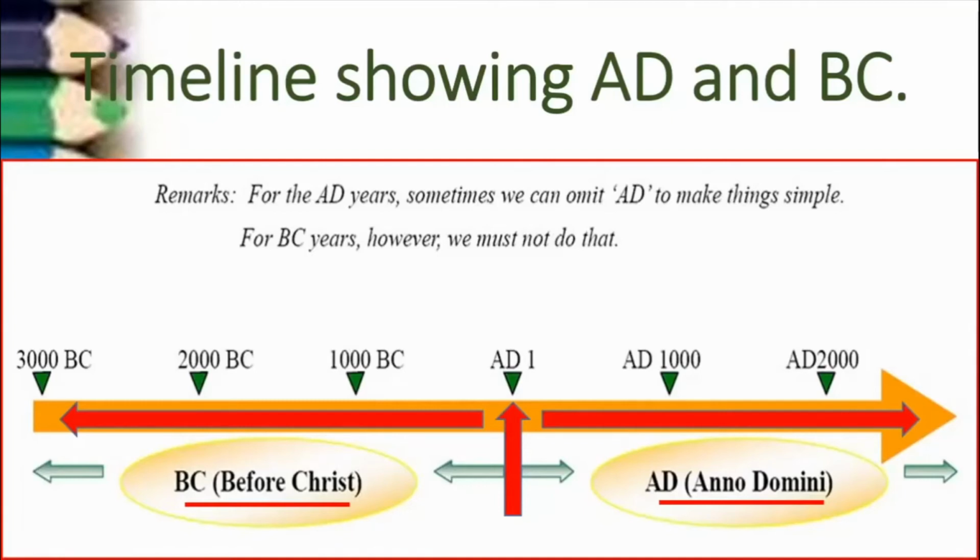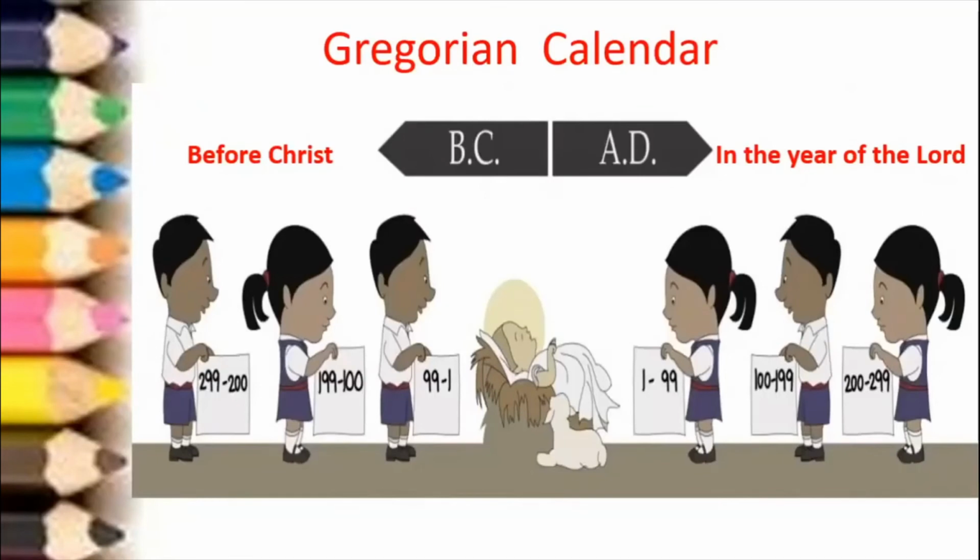So this is how we can make a timeline as far as the Christian era is concerned. Remember, AD 1 is when Jesus Christ was born. Before that is BC, and after that is AD. See here? And this, children, is also called the Gregorian calendar. This is just one additional piece of information for you. Okay, it is not there in the textbook, but it is a point of general knowledge. It is called the Gregorian calendar, BC and AD, the most commonly used calendar.